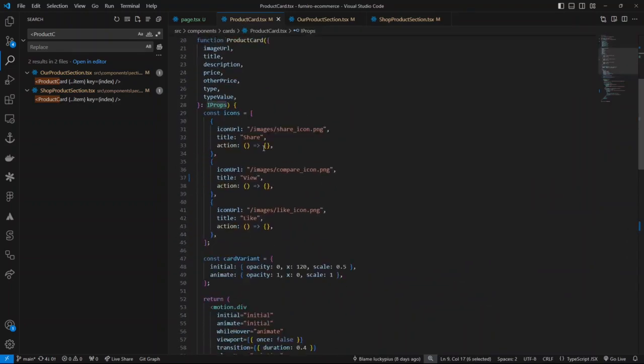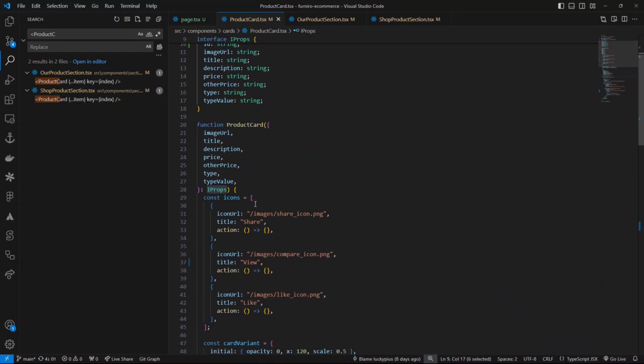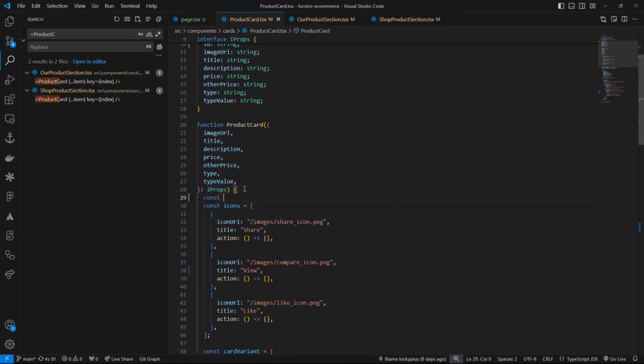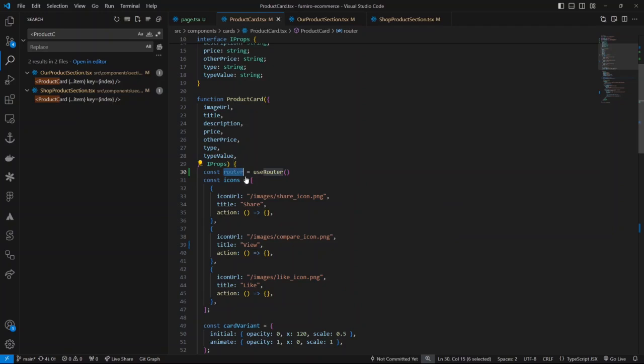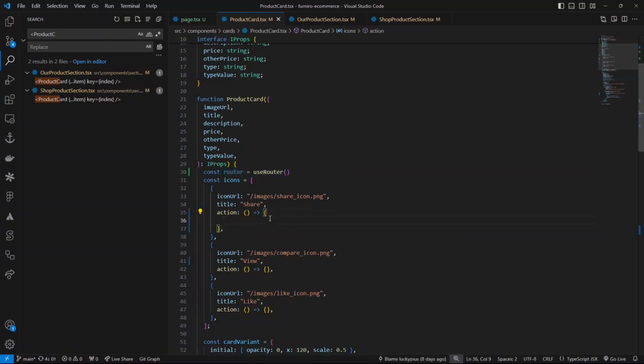And what we want to do is route to that page, right? So you can come here and we can just specify our router is equal to useRouter. This will be coming from next/navigation. So in here, we're just going to do router.push to push /shop/product/ and the ID, right?